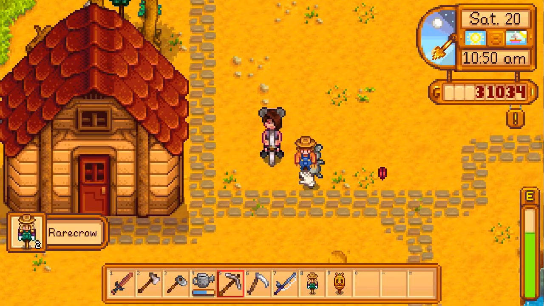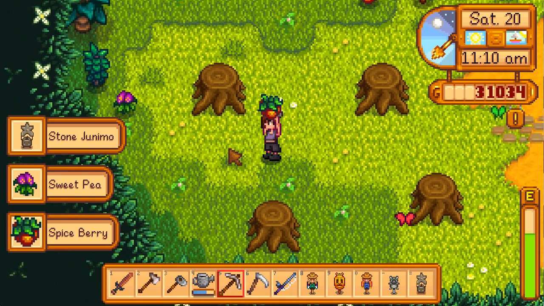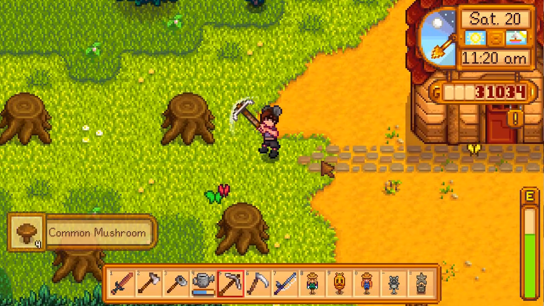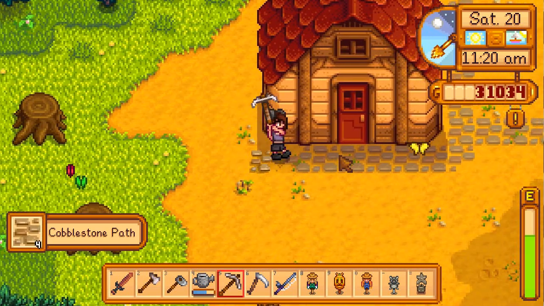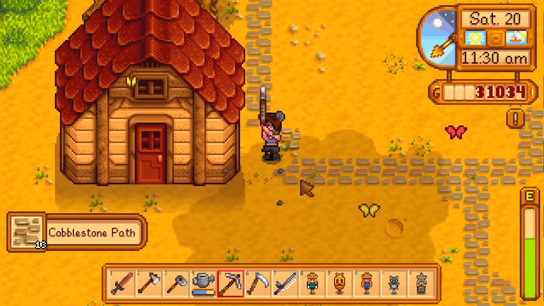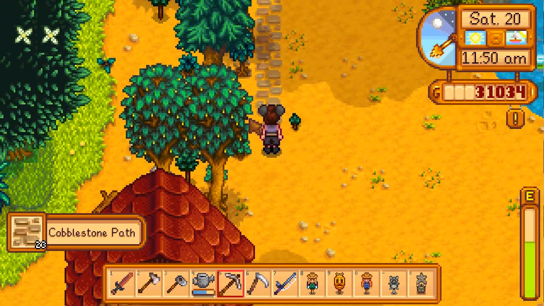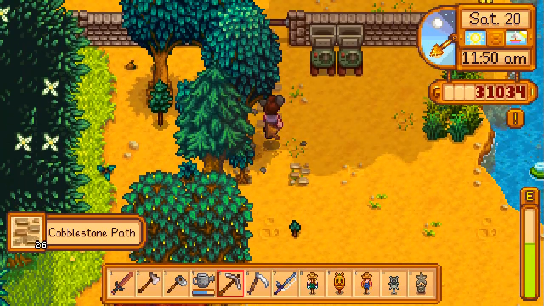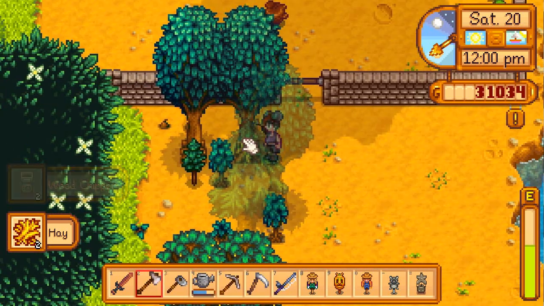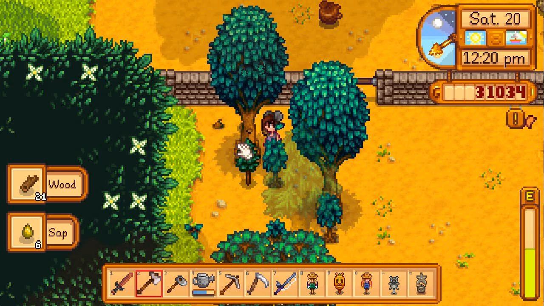Okay, you know what? I think I'm going to start by immediately moving all of my rare crows. And then this. Then, of course, remove all of my pathways because I'm going to be redoing my pathways. I'm literally going to be taking care of everything. First, of course, start by clearing up all of this wood.